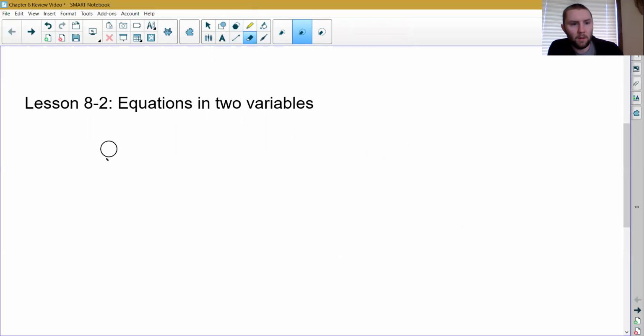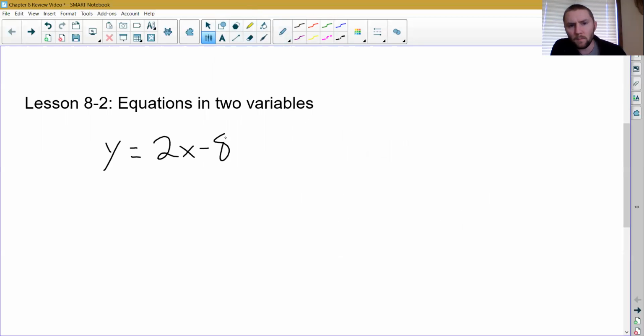We also looked at linear equations and made graphs of them ourselves by creating tables of values. So we had an equation like, we'll just use the same one, y = 2x minus 8, and we made a table of values by choosing some x values. I told you to try to use these five x values as a general rule unless you have a reason to do something else: -2, -1, 0, 1, and 2. We plug those values of x into the equation and do math to find the y values. The x's we get to choose, the y's we have to actually find.